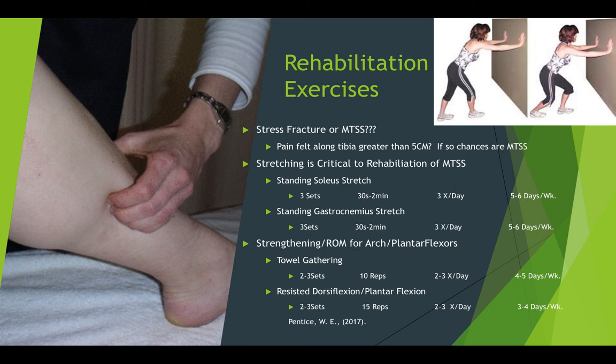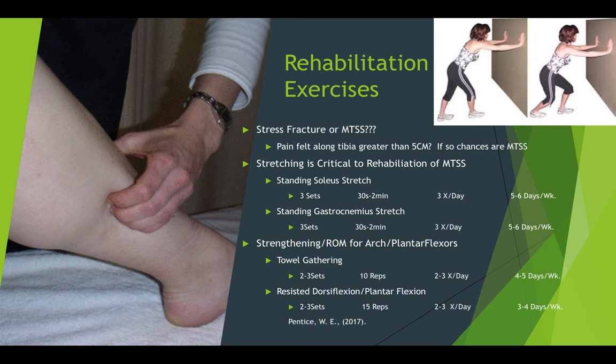Stretching is very critical for the recovery and rehabilitation process. As shown here, the standing soleus stretch as well as the standing gastrocnemius stretch would be effective. The picture shows a woman with a straight leg, which would be effective for the gastrocnemius, and then bending the knee would be more for the soleus. So you'd want to do both of them: 3 sets, holding 30 seconds to 2 minutes, about 3 times a day and 5 to 6 times per week.